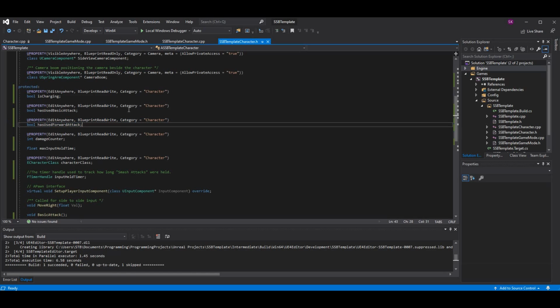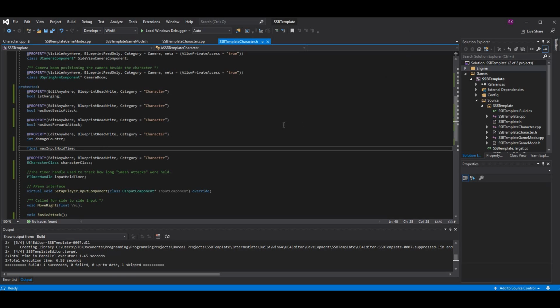Just go ahead and make a boolean for that. And I have a boolean called IsCharging. IsCharging will essentially allow us to determine if the timer has run out. If you've been holding the button long enough, it automatically fires, because usually smash attacks, when you're holding them for so long, will automatically trigger after something like 60 frames. I forget the exact number for a lot of them, but I think it's usually 60 to 120 frames. So that's what that's for. It'll help us determine either a max time, or if the player has released the button, go ahead and attack at that level.